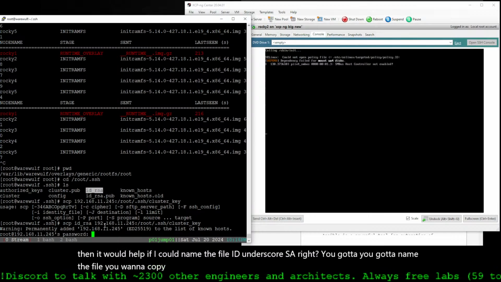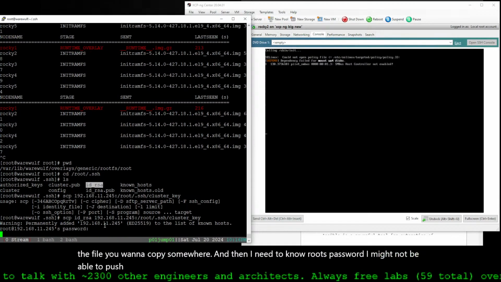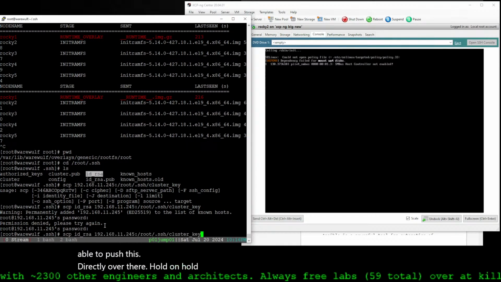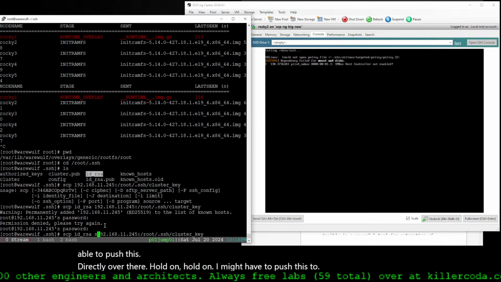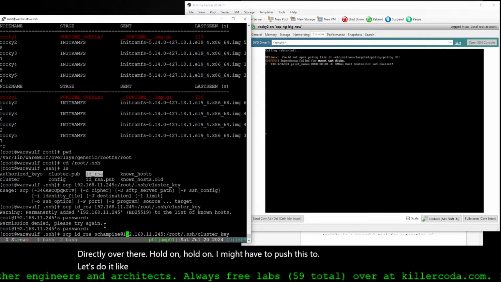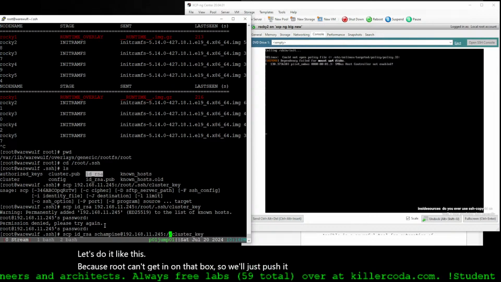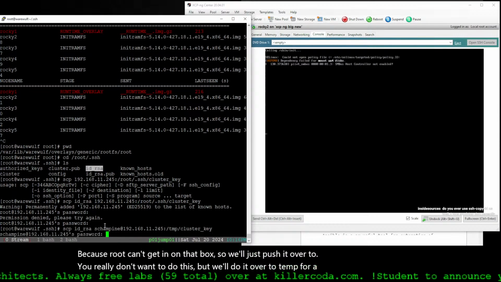And then I need to know root's password. Ooh, I might not be able to push this directly over there. Hold on. I might have to push this to... Let's do it like this, because root can't get in on that box. So we'll just push it over to, you really don't want to do this, but we'll do it over to temp for a second.